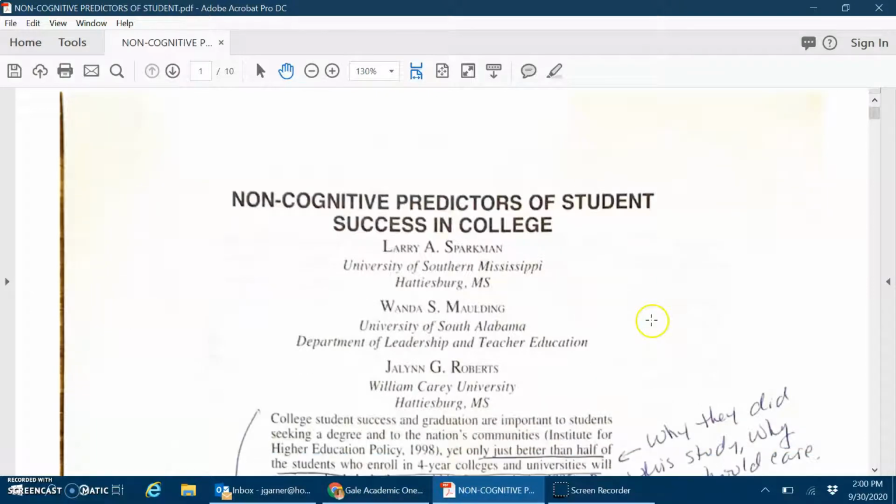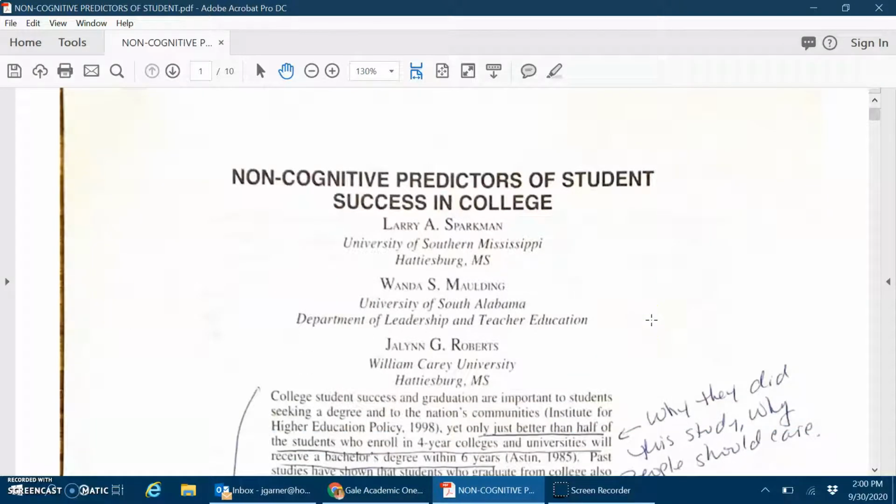I printed it out. I have just a cheap black and white printer at home, so I printed it out. And then I was able to scan it back in using my phone. If you didn't know, you can use the note function on your phone to scan documents.